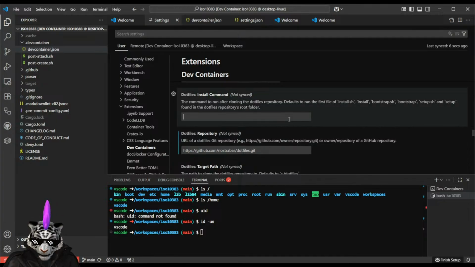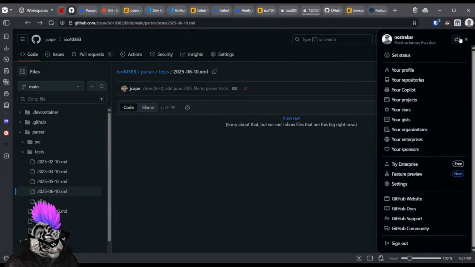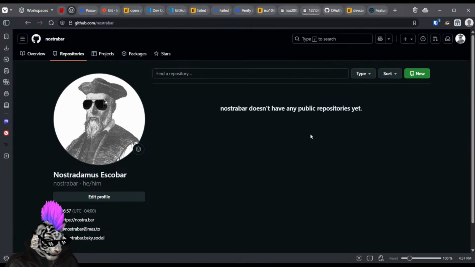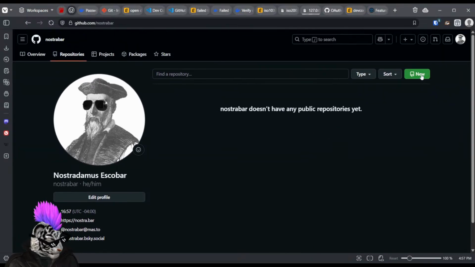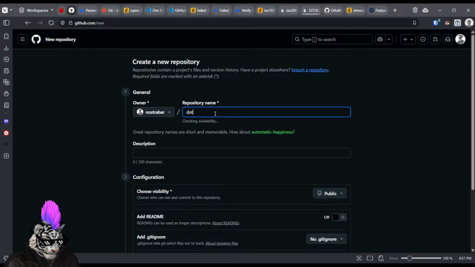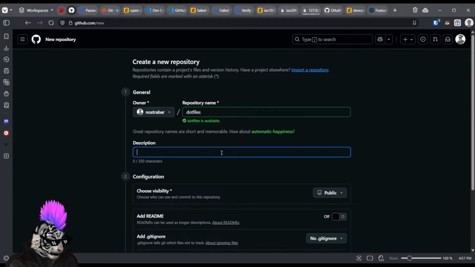It's a repo that we don't have, but we're going to set up right now. So if we go back to our browser here, we go back to my repos. Cool. I don't have any public repos yet. That's great. New repository, dotfiles. All right, great.